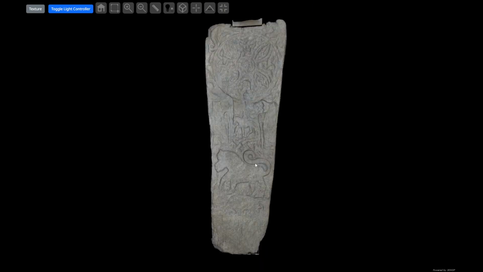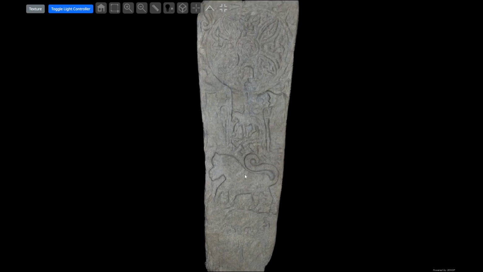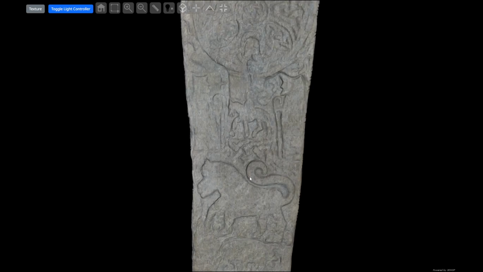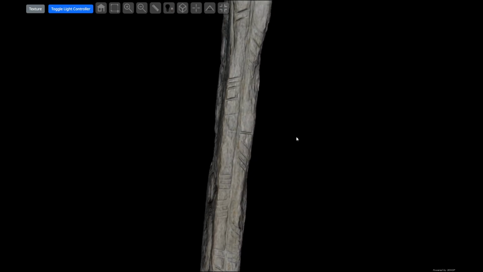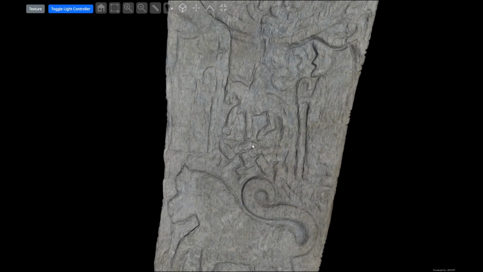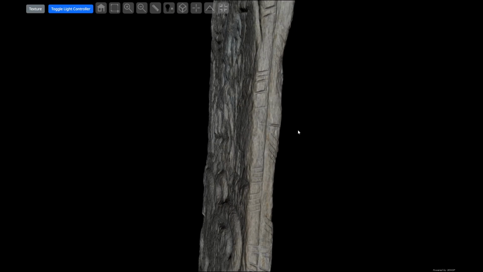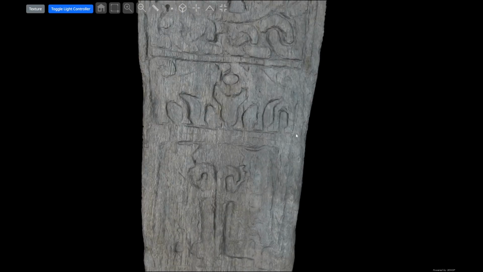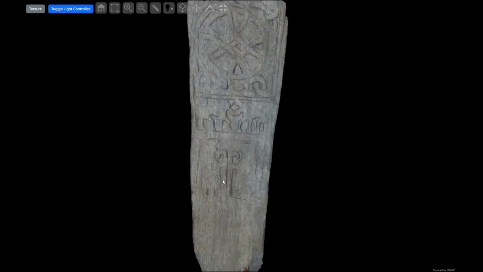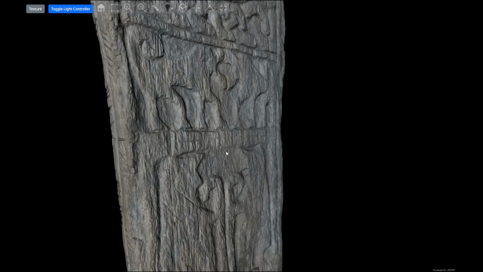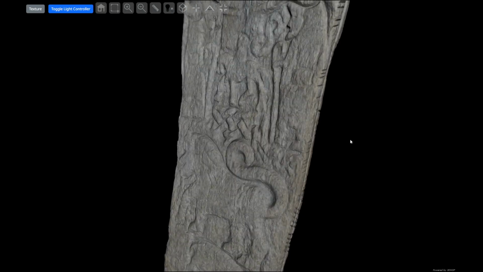So this viewer uses a specific file type that has different layers to it. It's multi-resolution, so detail only loads into the viewer as you zoom in, which means that you can have a much smaller file type. I think this one's only like 20 something megabytes, which makes it a lot easier to load in on your phone, things like that. So detail only really loads as you zoom in. You can see that's kind of low resolution as you're zoomed out there, but the detail does come back as you zoom in.